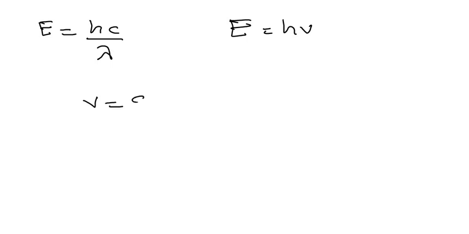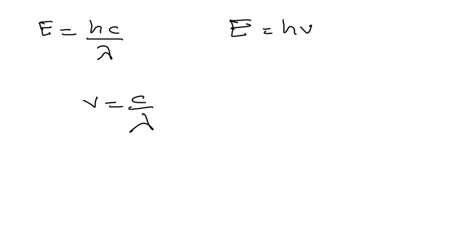So we know energy is the same as Planck's constant times the speed of light over wavelength. Or rather, energy is equal to Planck's constant times frequency, right? You also know that frequency is equal to speed of light over wavelength. You know this. So they're asking us which of those in the EMR corresponds with the energy that we have and the frequency that we have. So we can choose one equation here. I can just verify by using this.